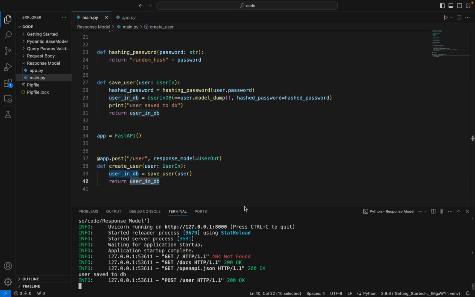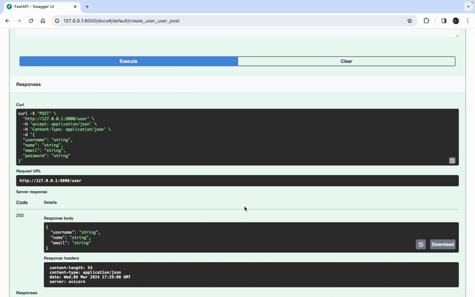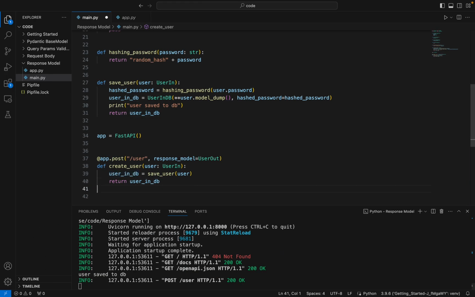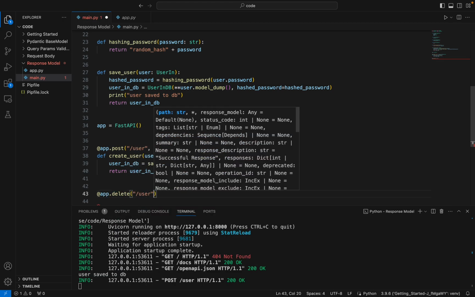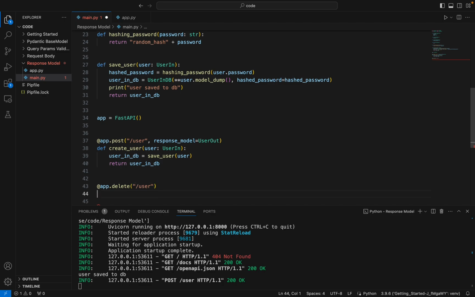So now we'll move to one more thing. We'll talk about the status code. If you see the status code here, it is showing me 200, which is fine. But if we want to explicitly define some status code for when this route is hit, suppose you are creating a delete route, and you are doing delete user, taking only the username as a query.